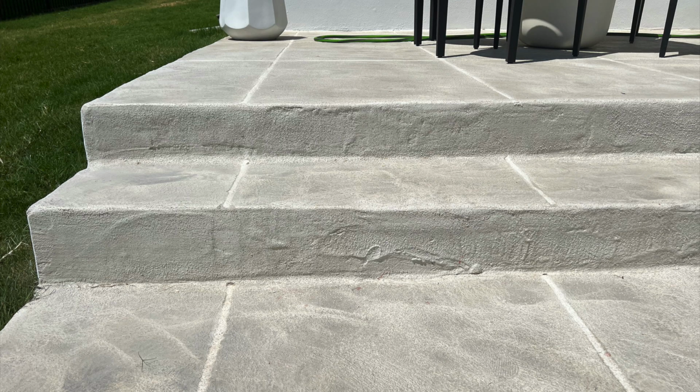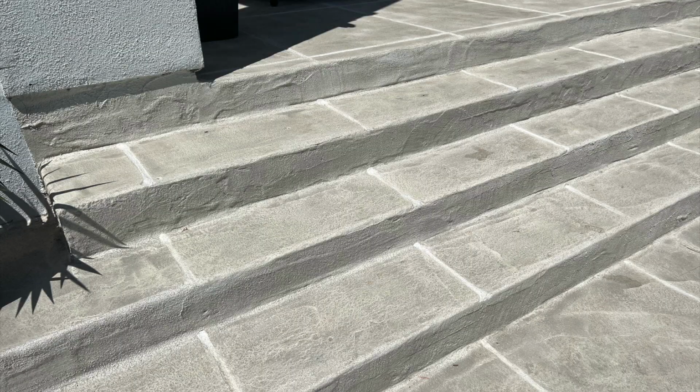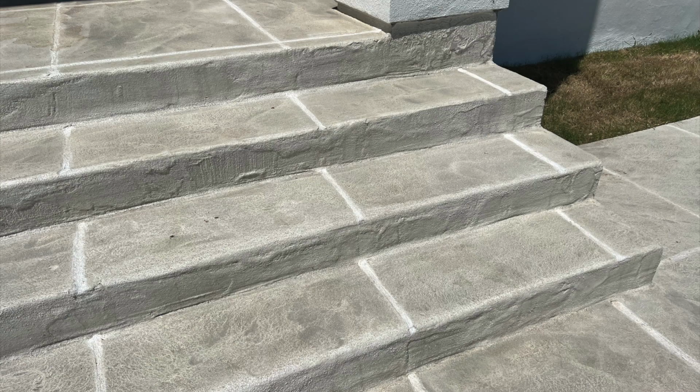So it seemed like, okay, it was cool for the top flat surface of the floor, but when they were doing the front section of the stairs, it just looks like the liquid they were using was being moved by gravity, which it was, because it's vertical, so it's drippy. To me, it looks like my stairs are melting, because it's supposed to look like a stone texture, but to me it just looks like drips. It bothers me. So I'm looking into doing something about that to smooth it out.